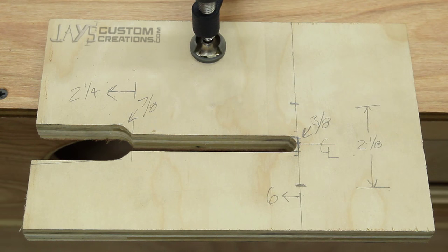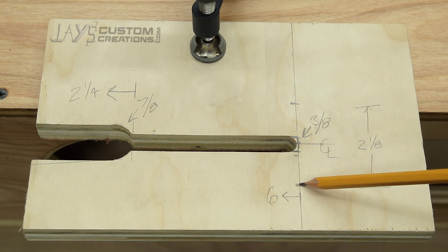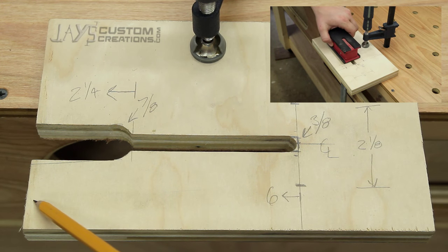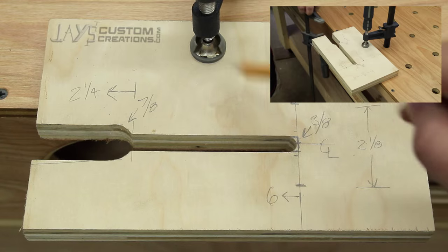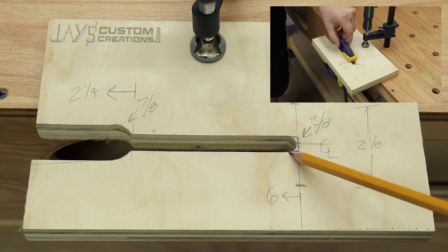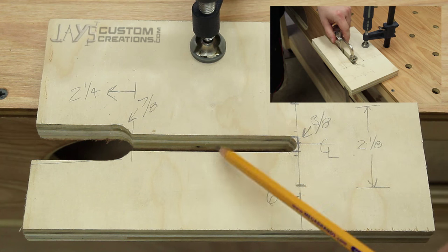This is the design I came up with to accommodate all of the clamps that I have. All of my bar clamps will fit inside this center slot which is a three-eighths of an inch width. And to accommodate my largest clamps, which are the Bessey K-body clamps, the slot needs to be six inches from the front of the bracket. This accommodates the Bessey K-body clamps, the Harbor Freight clamps, any of my quick clamps like the Irwin quick clamps, and also some of the Kreg bar clamps.